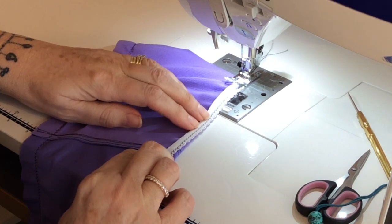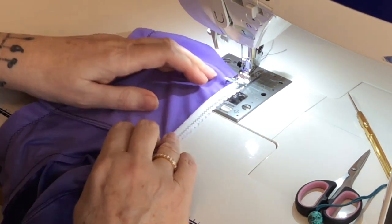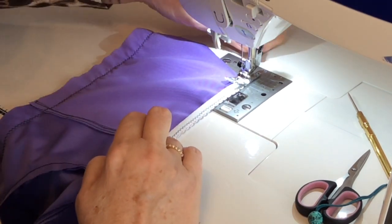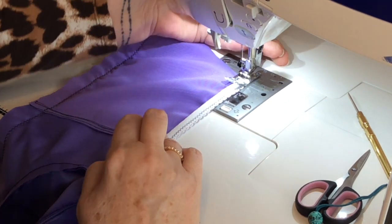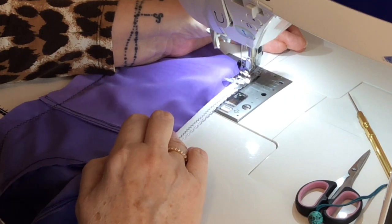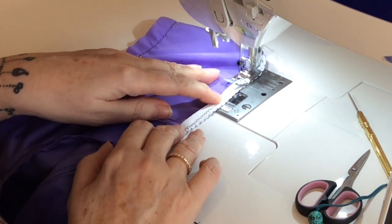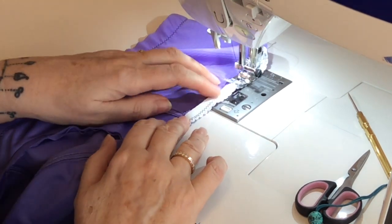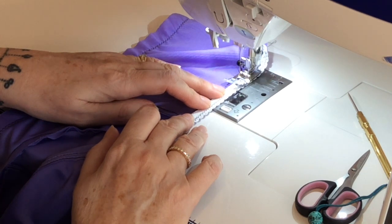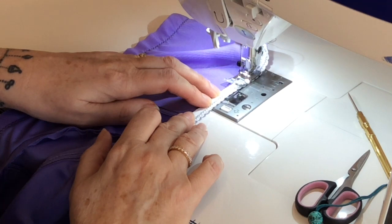So as you sew, just gently ease it. Don't push it like that, of course, because you'll distort it. But just a bit of persuasion. And I'm going to start off by making sure I hold my threads just to help it get going. So if you're not familiar with three-step, I hope you can see, if I go slowly enough, that it's three tiny stitches one way and three back the other way.